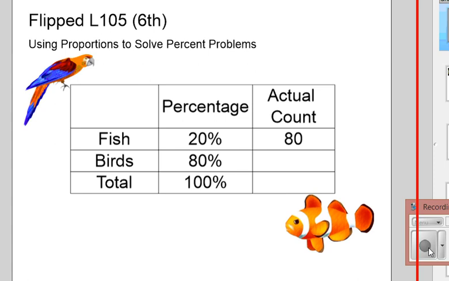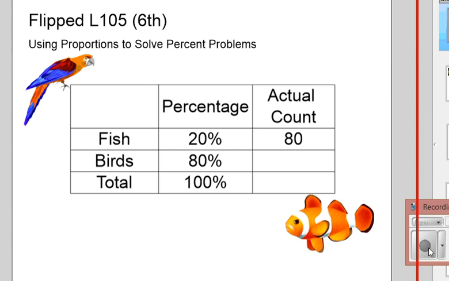We're once again going back to this picture of these ratio boxes, fraction boxes, equivalent boxes. There are so many different ways to look at this picture, but we've just been playing around with different ideas, working with ratios, working with this complete fraction to help us understand how to fill in the missing blanks. And this time we're doing the same thing, except now we're using proportions to help us solve percent problems.